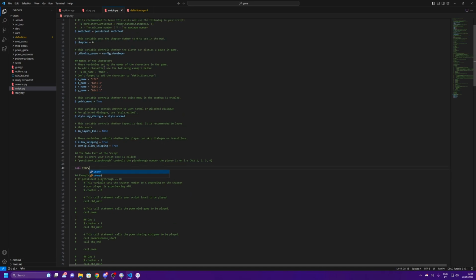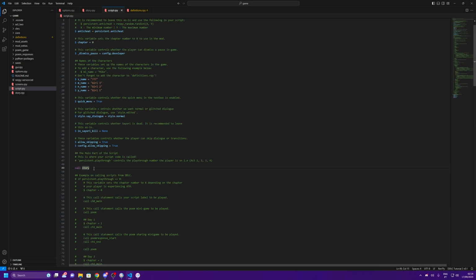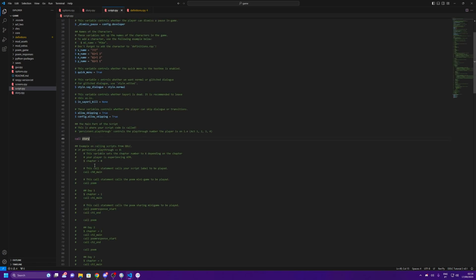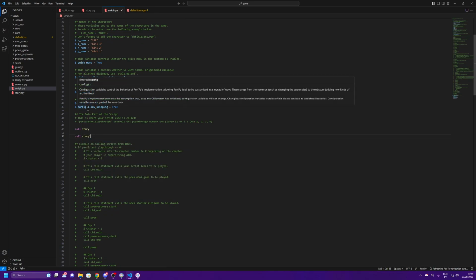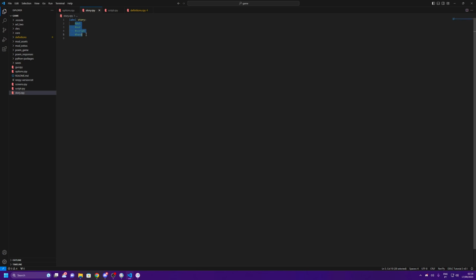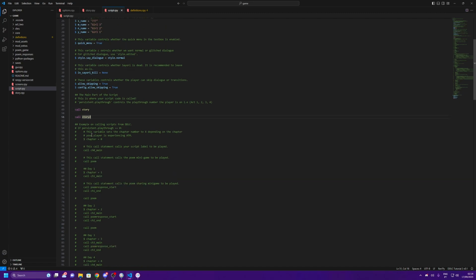What this is going to do is, as RenPy runs this code, as you get to here, it's going to jump, so to speak, to here, and it's going to run this code. At the end of the label, it's going to return here and continue if you have, for example, call story 2. So what is this going to do? We're going to call the story, go to label story, go through the script that is inside label story, and then it's going to come back here and go to call story 2 and so on. As you can see, you can have many calls.